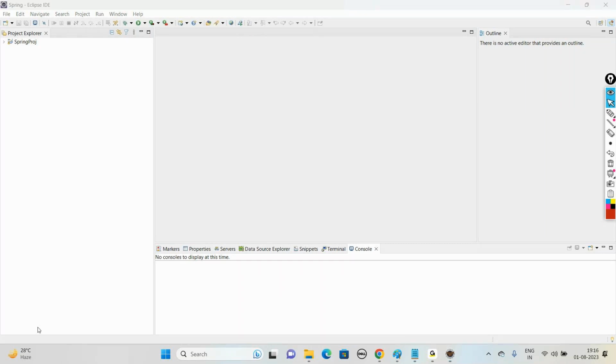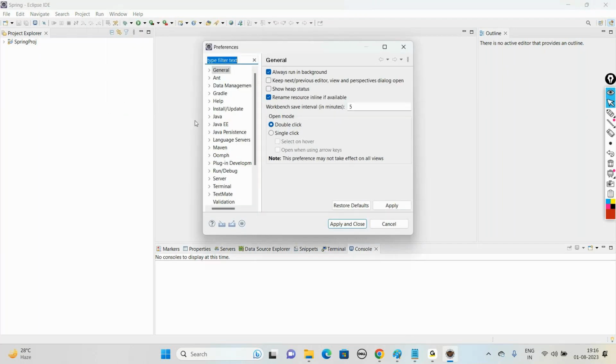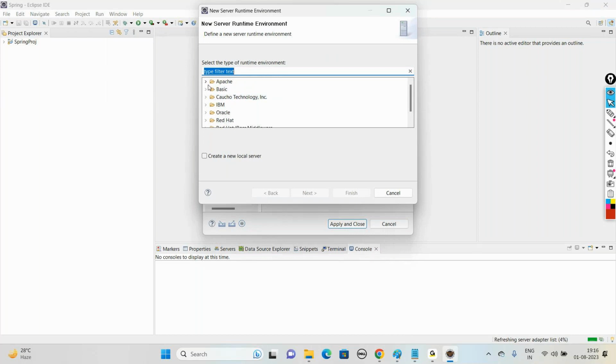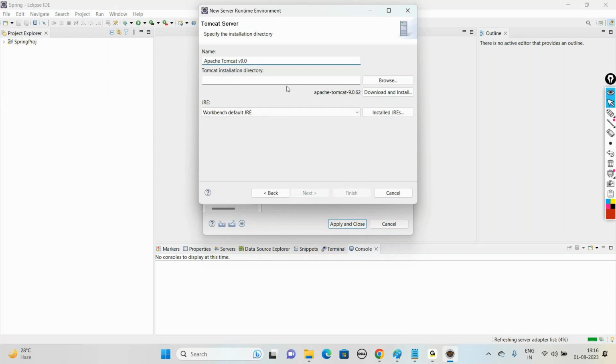How to configure a server, we already know. Click on Window, Preferences, Server. Under Server, Runtime Environments, click on Add. Then choose Apache Tomcat server version 9. Then say Next. We have to provide the installation directory.